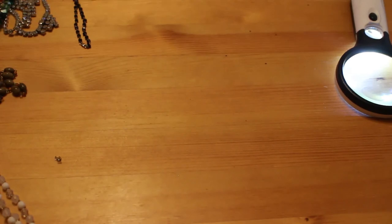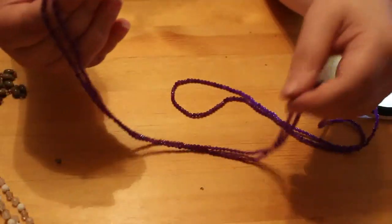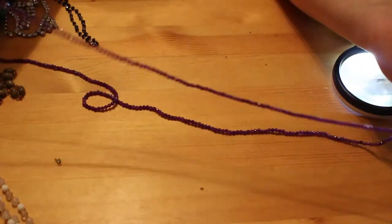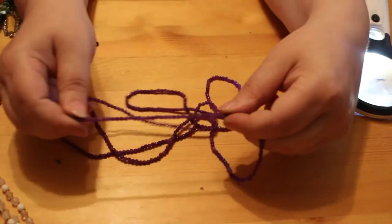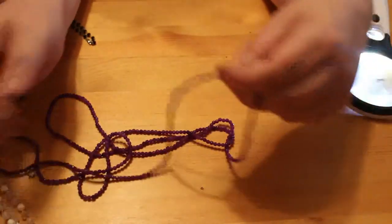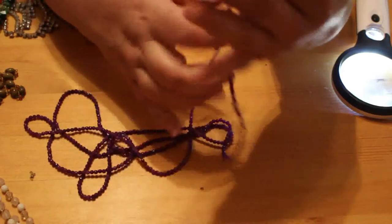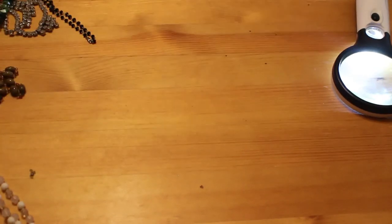So this is just a purple seed bead necklace or beaded necklace. It's long, there's no clasp on it, and I don't want to say it's handmade because I can't see a knot — if it's handmade you can usually see the knot. It's hard to tell whether it's on a string or a chain. The beads are really pretty though, tiny beads. So it can either go for repurposing or into Jennifer's dress-up box.